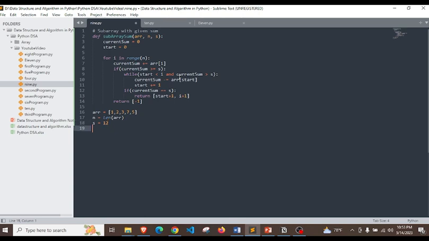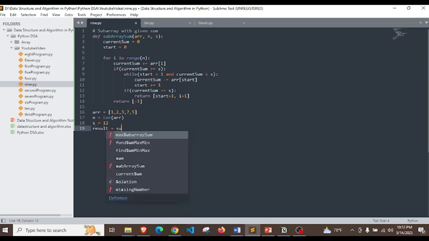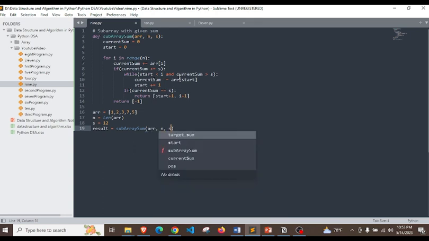Now right here result equal to subarray sum, array, n and s.